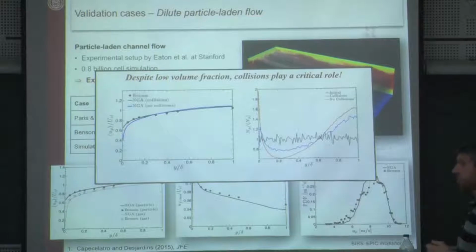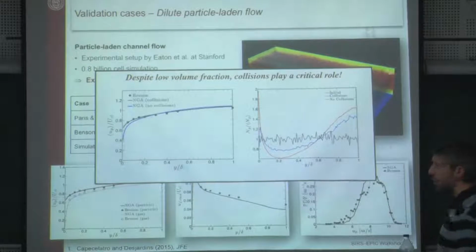Instead, what we thought is, well, if we have this high particle concentration, maybe now collisions are not that negligible anymore. And so we turned on collisions, and that's what we observed. This is the blue curve now. We have much less concentration in the middle, less of a dip in the log-low region, and a fairly minimal accumulation near the walls. And directly we saw a flattened profile. So we don't think that this is something that needs to be fixed.